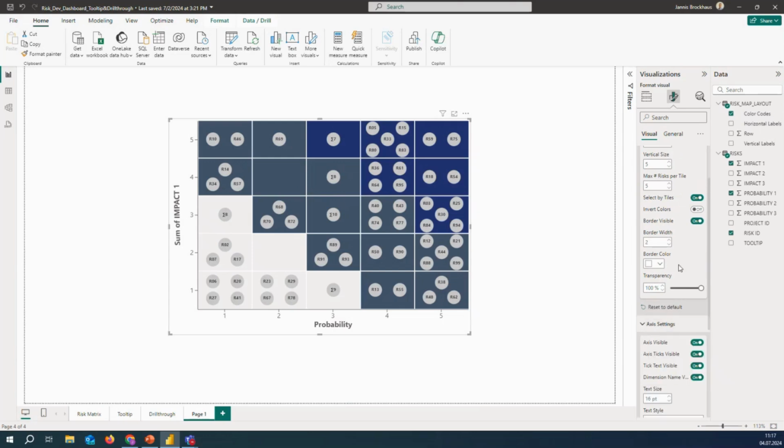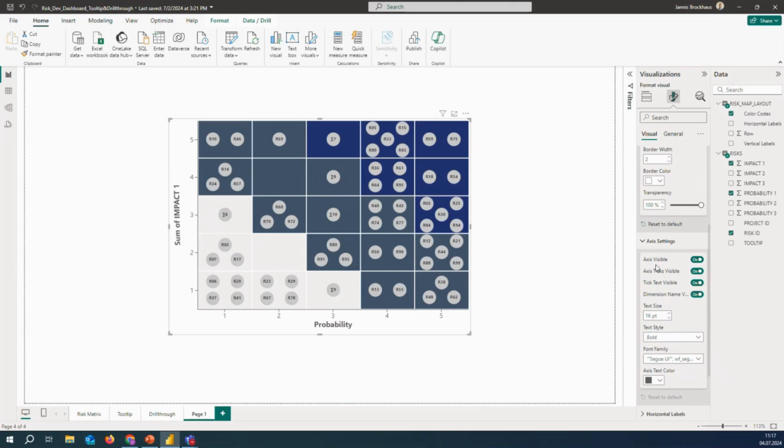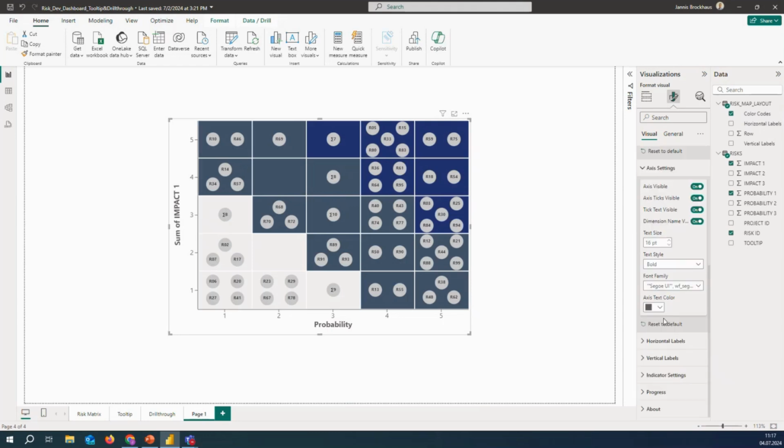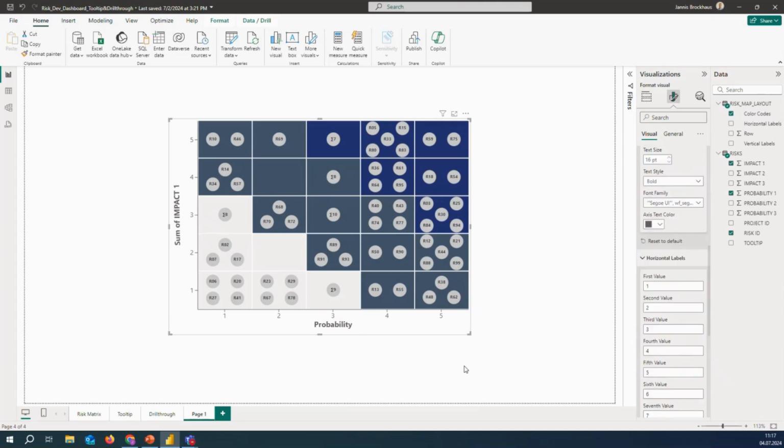possibilities here. And if we jump to the axis settings, we also have the visibility of the axis, for instance, the ticks, all with one click. Also some text size and font and color settings that we can adapt to our needs here. And if we jump to our horizontal labels, per default it's 1, 2, 3, 4, or 5 in numeric values. We could also manually type in, for instance, the text here, and you can see it will also directly be adapted here.